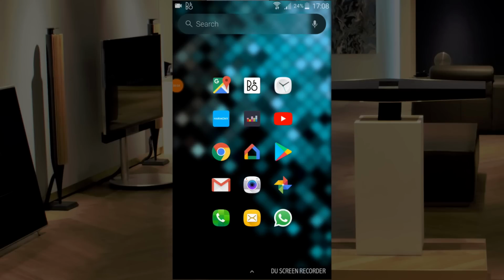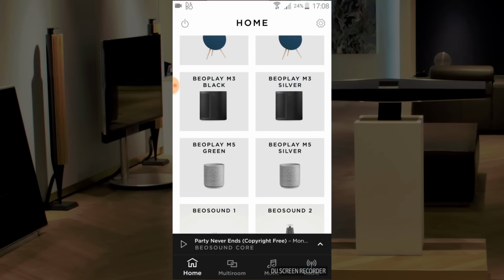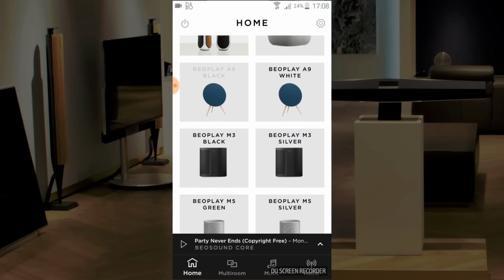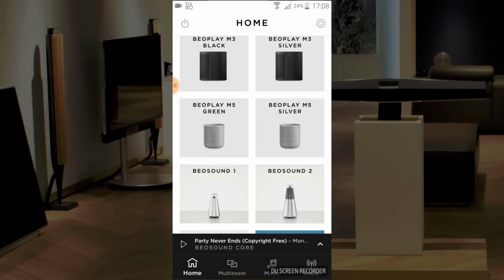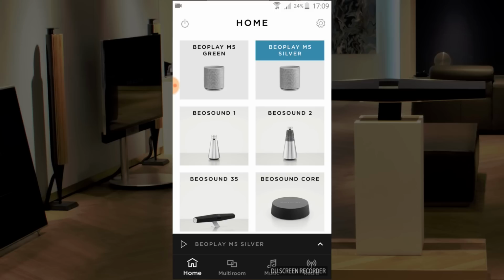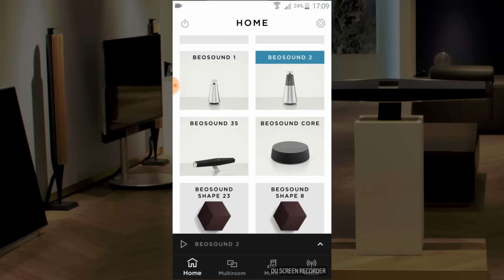So let's use the app. It's the Bang & Olufsen app. If you search in your Apple or Android app store, you've got the B&O, which is top center. This will launch the Bang & Olufsen app, and this is the home screen to show all the products that you've connected to your system. In the shop I've got them all named as products, but at home you'd probably have them named as living room, dining room, lounge, etc. The one that you touch will highlight, and that will let you control the music on each individual speaker, or the beginning of the Multi-Room.